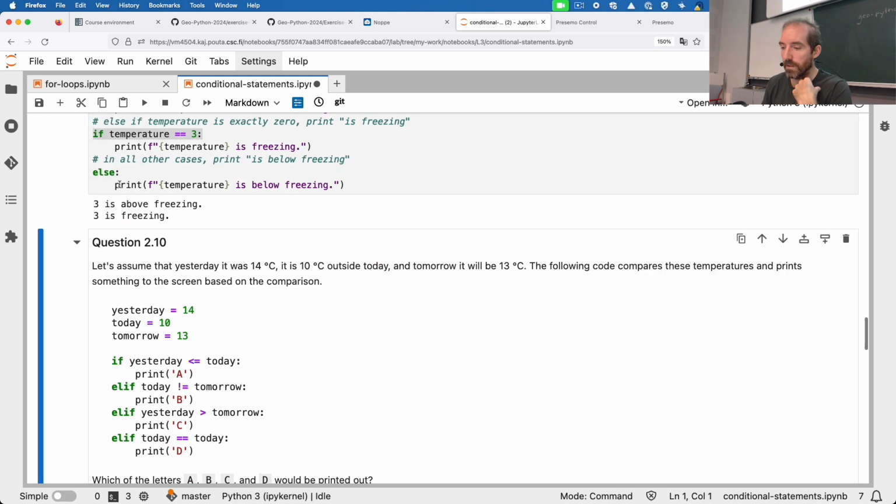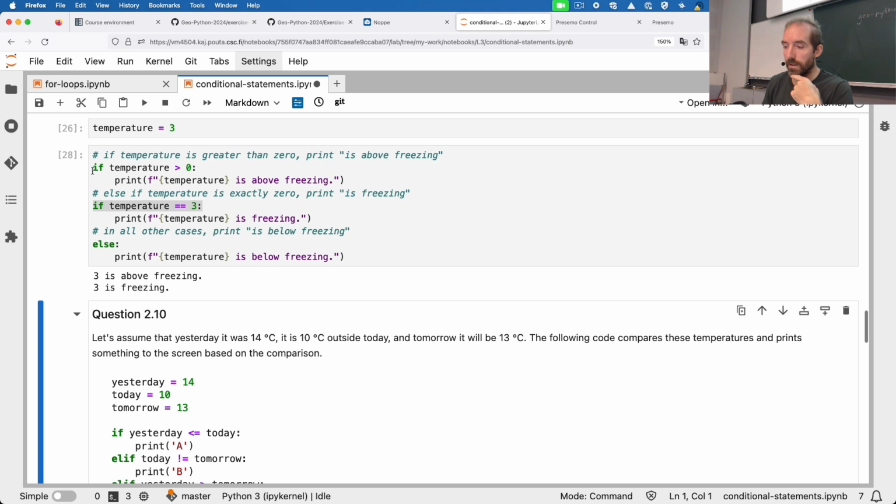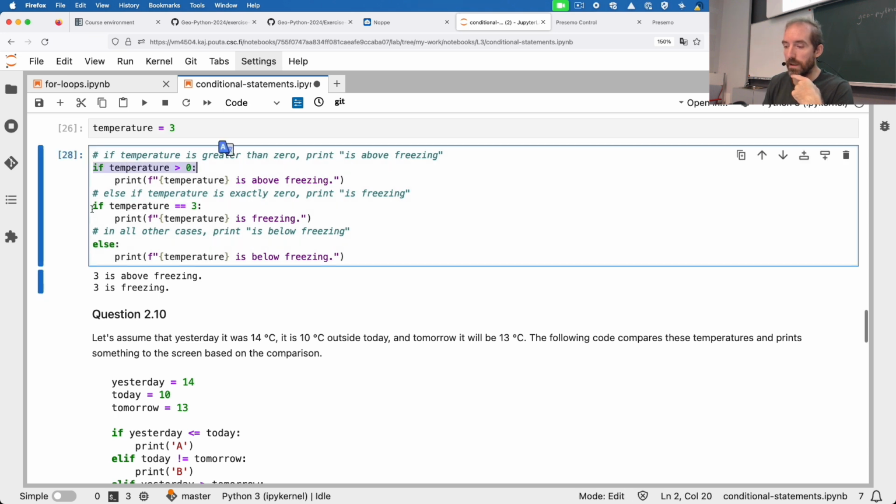And if we run this, then we see that 3 is above freezing and 3 is freezing. Okay, well, our text doesn't make a lot of sense here, but logically, because this is one if statement and this one is independent, both of those things can get written out to the screen. But if that was elif, it's no longer independent of the outcome of the first test.